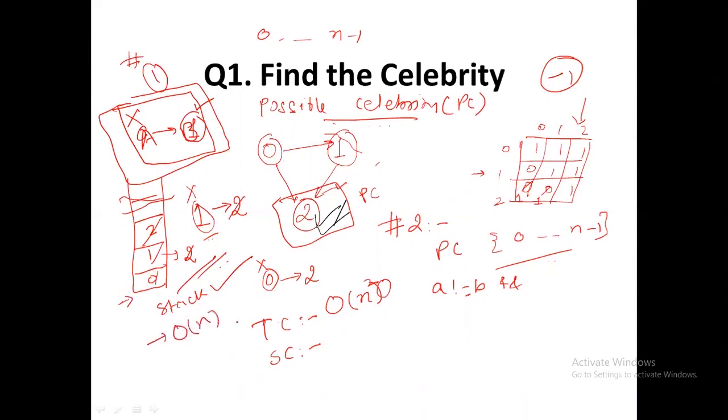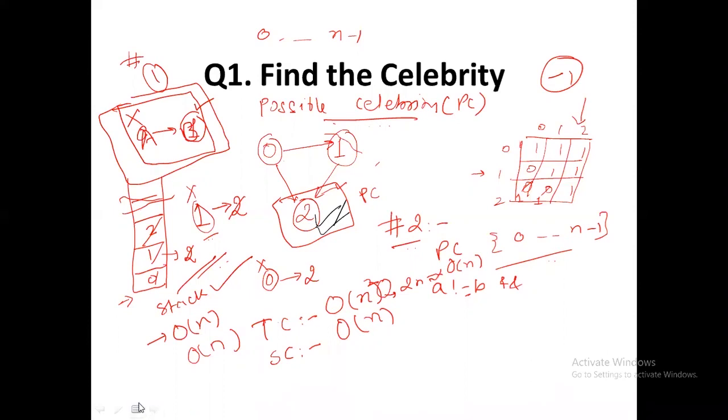For the second pass, we are just checking the condition whether the possible celebrity is known by others, and whether this possible celebrity should not know anyone. That means we are running only two passes. So time complexity here will go to 2n, which is more or less order of n. What will be the space complexity? Yeah, here you will be good. Space complexity is order of n, the size of the input provided. Why? Because we are using auxiliary space, which is the stack.